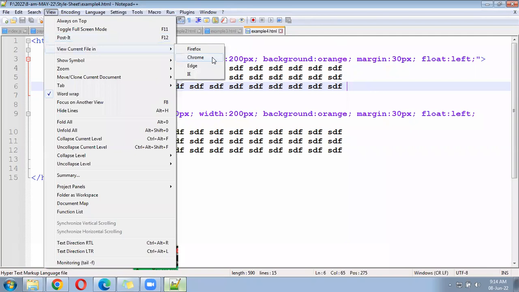We discussed that padding applies a space inside, margin applies a space outside. See, between two blocks there is a space that is happening through the margin. Here between two orange blocks there is a gap through the margin. But in the first block you have no space inside. It starts from the very zero position and goes till the last. If you look into the second block, you have some space in the left, in the right, in the top, and definitely in the bottom because content is not there.